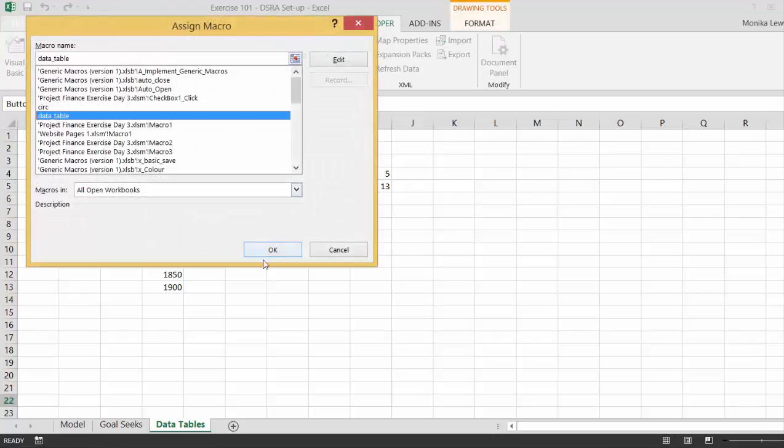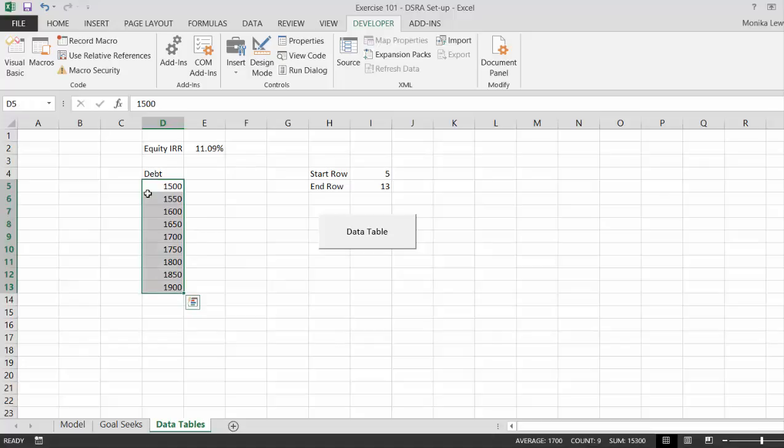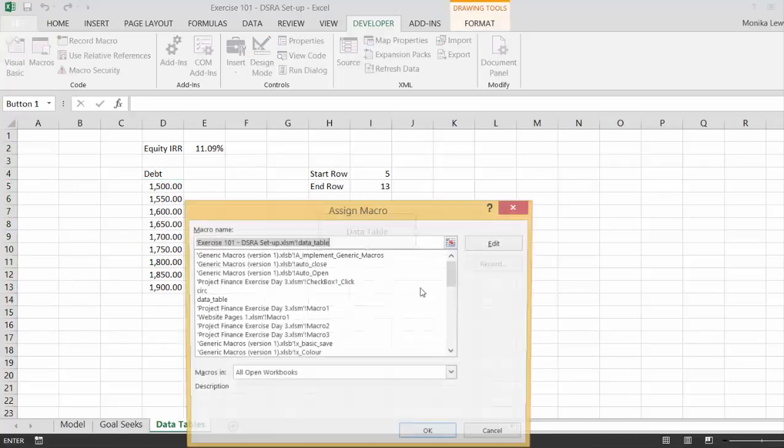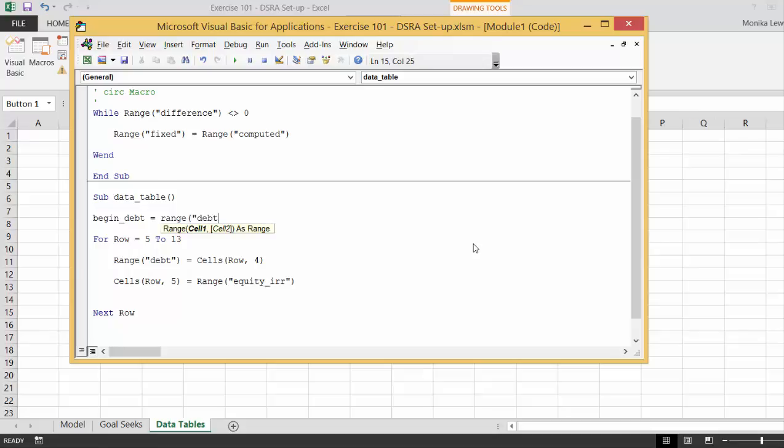Okay, when we do this data table, we have to insert the function circular. So in between, and you know what I'm going to do is put begin det equal range det.